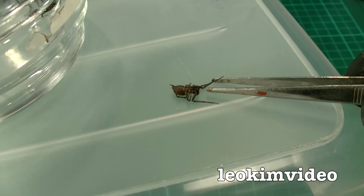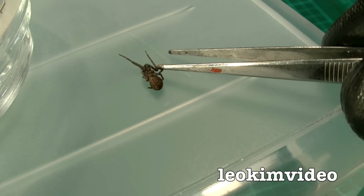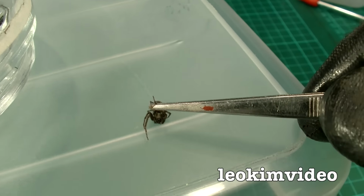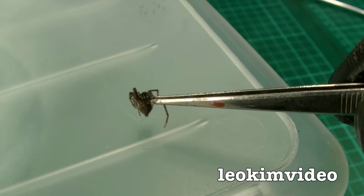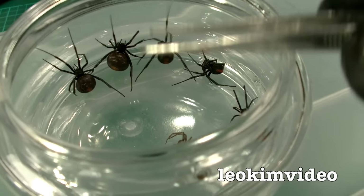If you remember, there was the other spider that I found when I was cleaning up the tubs. I believe that's a wolf spider. Like, I might be wrong. It just has the legs and the look of it, and that is dead. The redbacks have come along and got that spider, but I'm not surprised. I saw them kill one in the spider enclosure. I better give that one back to the redbacks.